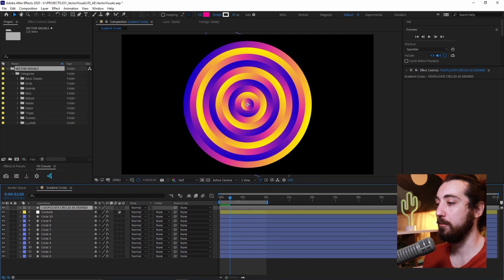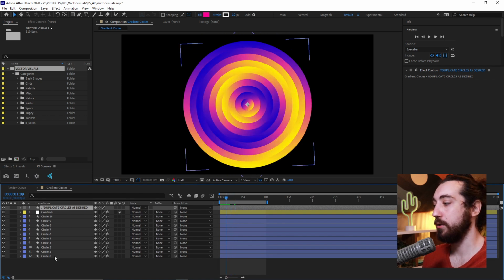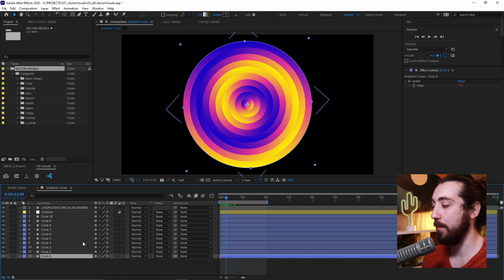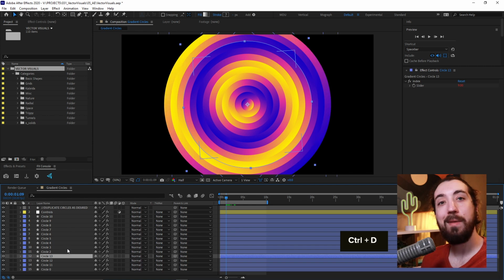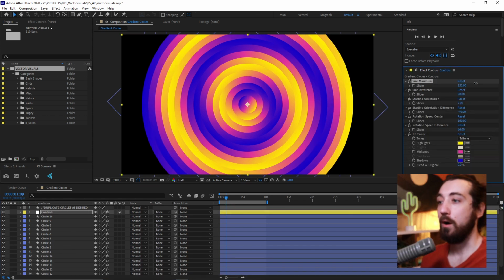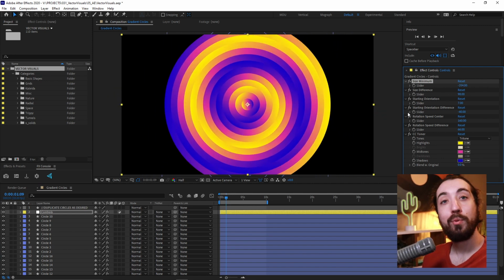So in this case, we're telling you that you can duplicate these layers below here as many times as you'd like. So let me go ahead and grab this bottom layer, and I will just press Control D. And now I can just keep adding circles into this composition, and these circles are also going to get controlled by these controls. Pretty cool.